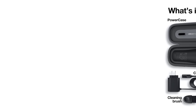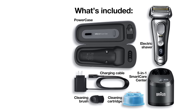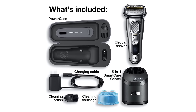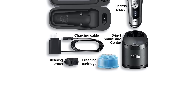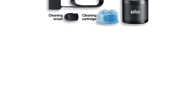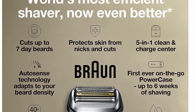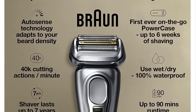The Series 9 Pro has a solid feel, with rubber sides and a textured thumb grip that make it easy to maintain control as you shave. It also made us worry a lot less about accidentally dropping it into the sink or on the counter during use — it feels built to survive any minor mishap. It felt like a better built tool than even the other ultra-high-end razor we tested, the Panasonic ARC6.